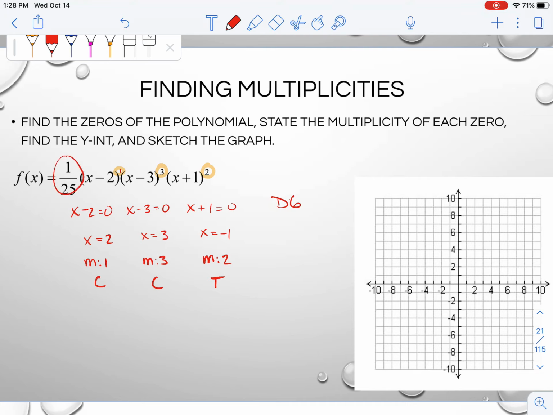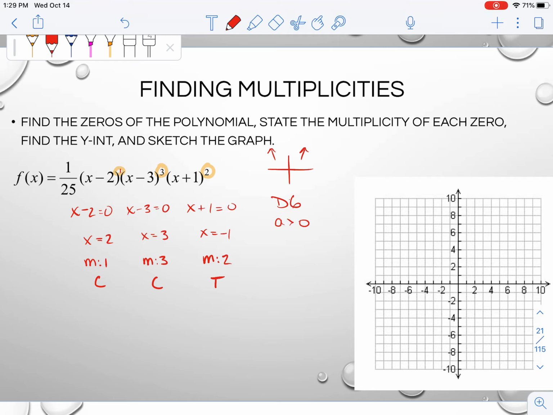My a value is this quantity out in front. If there's nothing written there, then it's assumed to be positive 1. Okay, my a value is greater than 0, so my end behavior is going to be an even function with a positive, so both tails or ends are going to be going in the positive upward direction. That being said, the only other thing I need to do is find my y-intercept. A couple ways I could go about that. I could multiply this whole thing out and look for that constant term. It's going to be a lot of work. Let's not do that to ourselves.